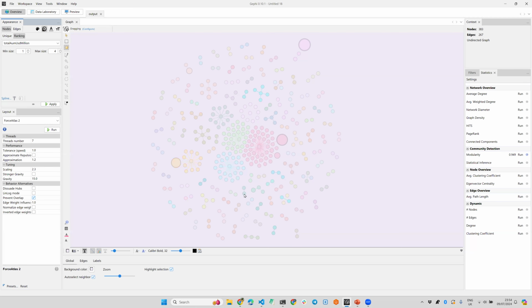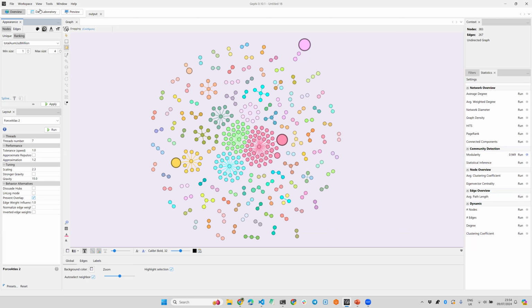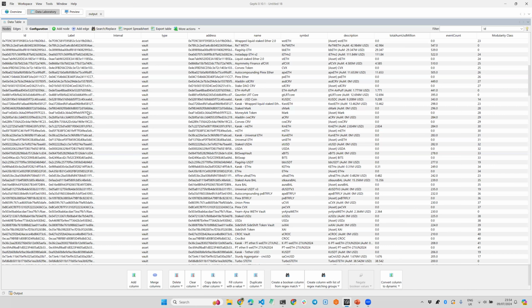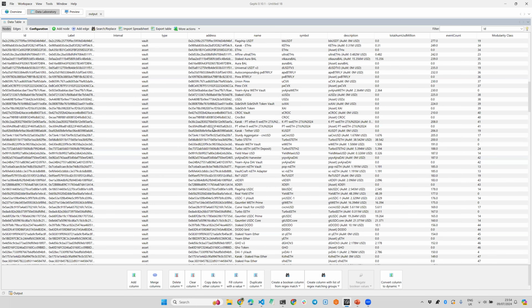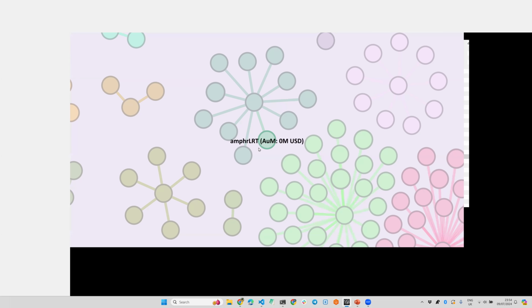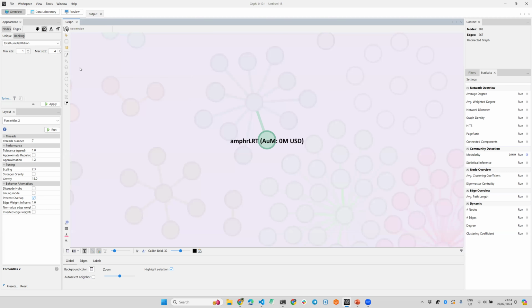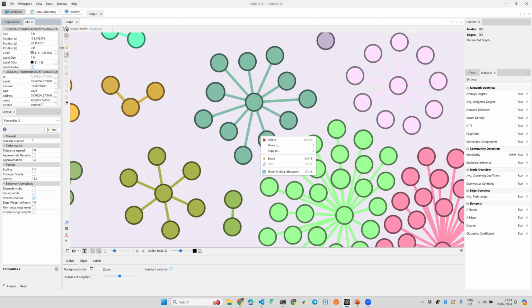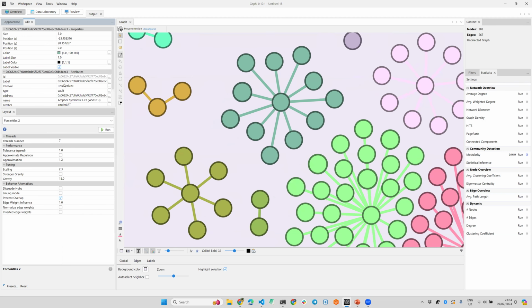So we can hover over any of these to see whether it's the asset or the vault. And we can also see the underlying data. I mean, this is just tools. I'm showing you how Gephi works here, really. But this is the underlying data that we're using. So you can search for things here, and then you can say, show me this on the graph view. And then when I come back to the graph view, it selects that. And similarly, I can see the properties from here if I want to see any further properties about that node.